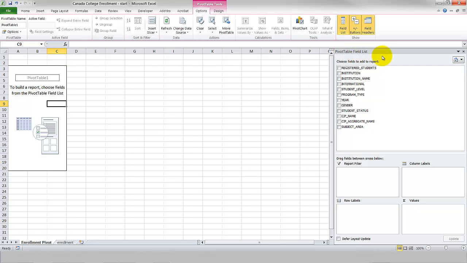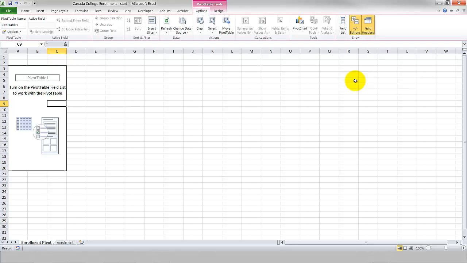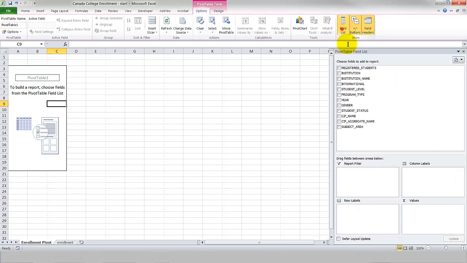But if we simply click in this range over here on the left, we can actually see the pivot table field list. Once you access this, you'll have the pivot table tools up here in the options. We can control anything we see with these show buttons. So if we didn't want to see the field list, we can take that off. It'll not be highlighted again. If we didn't want the add and subtract buttons, which will come into play later, we can do that, or the headers and whatnot. There's certain options that we'll explore, but we won't actually explore all of these.